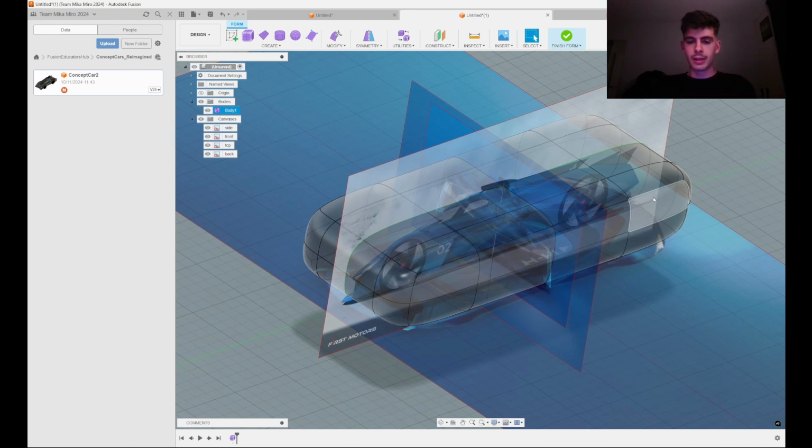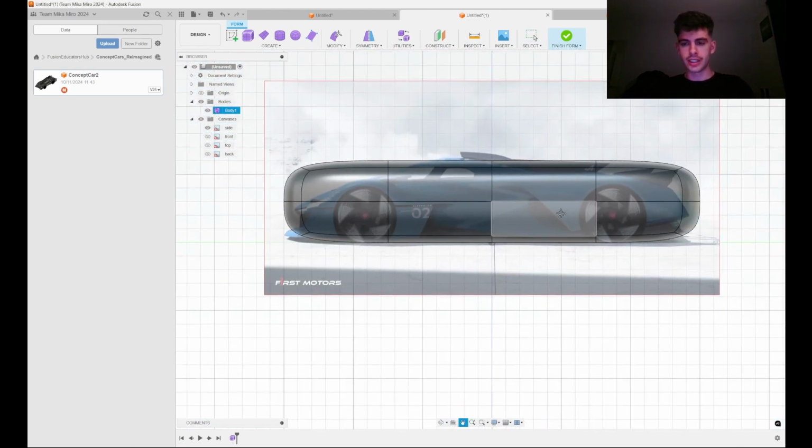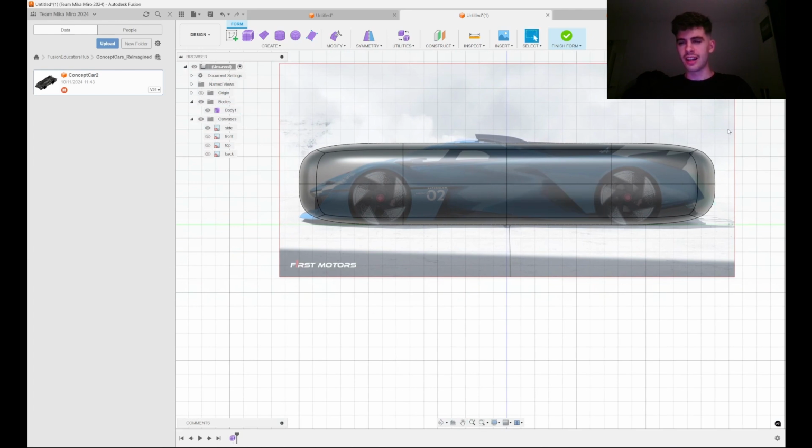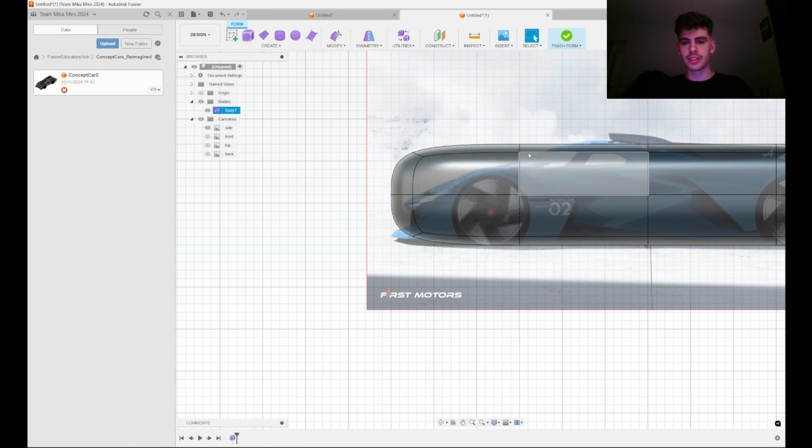Personally, I like to start with the side profile because it's the easiest to visualize in terms of projection. The front, because it's flat and you can't really see through it, you can't really model as easily. So I like starting from the side. I'm just going to hide everything except for the side view, click on the view cube on the right side and analyze where it's probably best to start. I like to start with this front bit here because it seems pretty simple to model.